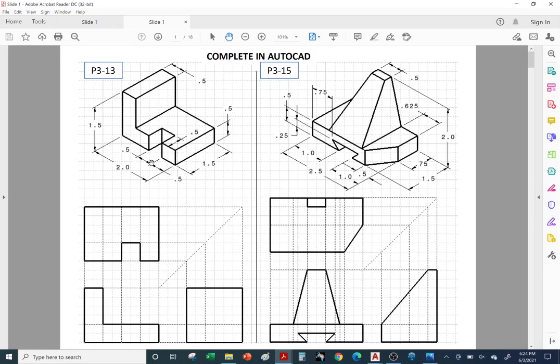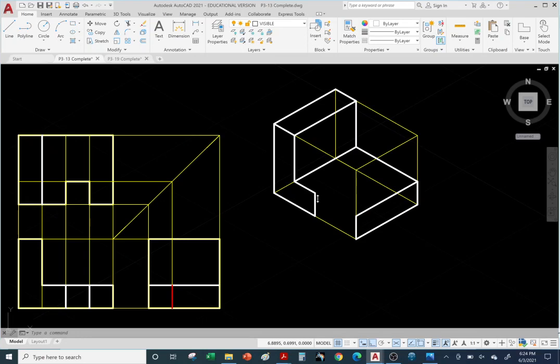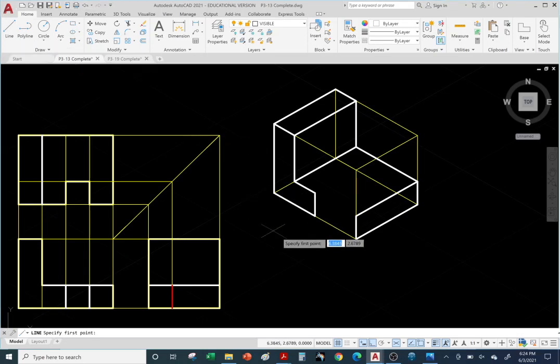Okay, so we're going to go 0.5. So there it is, 0.5. And then 0.5 up, right? 0.5 up. So 0.5, 0.5, and 0.5. We'll draw that square. Okay, so line command. From this vertex, go 0.5, enter.